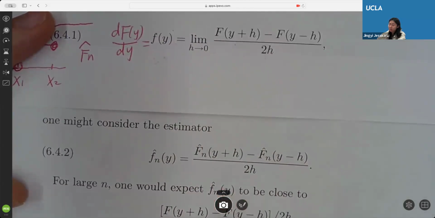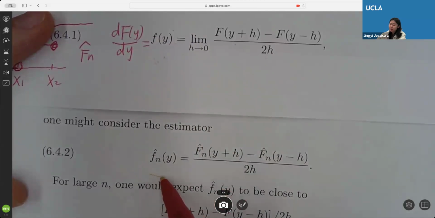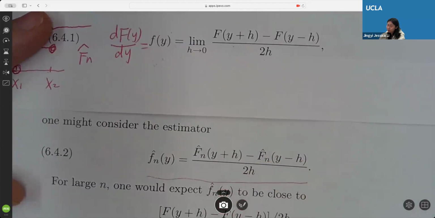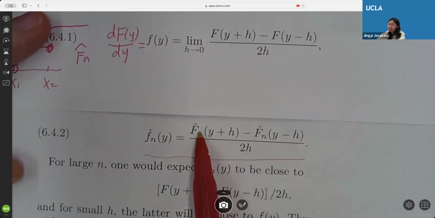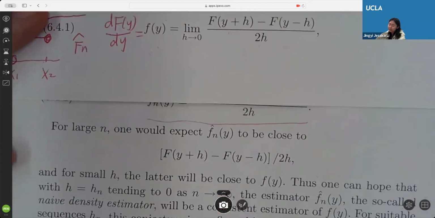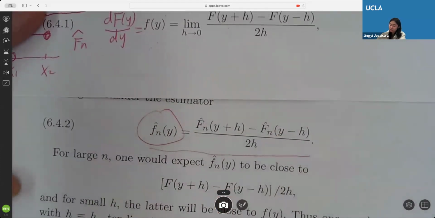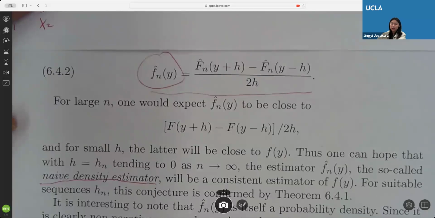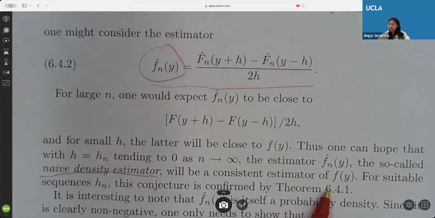So essentially, we already have this estimator. This estimator at y is calculated by just counting my samples in this interval from y minus h to y plus h, and dividing by the bandwidth. h is called the bandwidth. That's it. I should say it's not the sample, but the proportion of my sample in this interval, divided by 2h. This thing is called the naive density estimator. It is a consistent estimator of f(y), as I said.